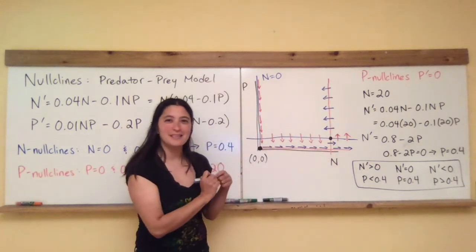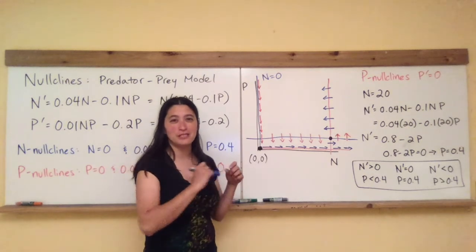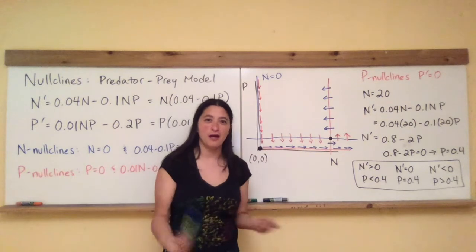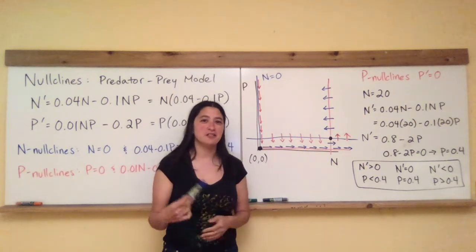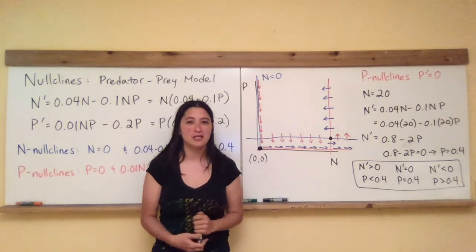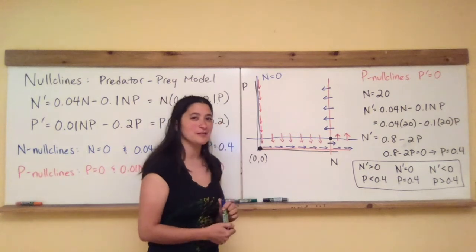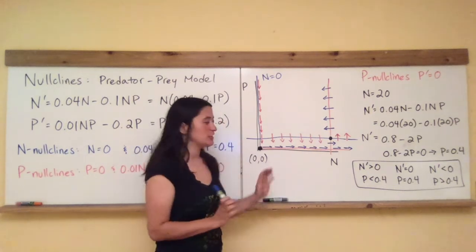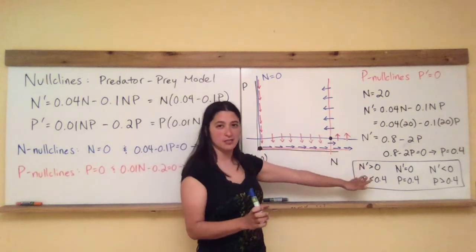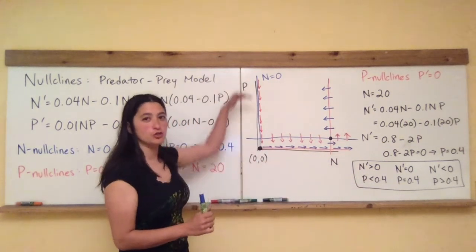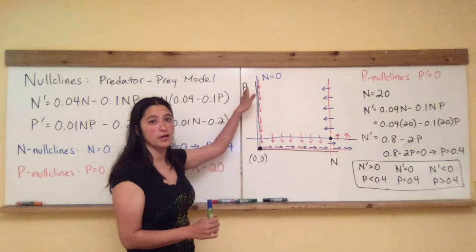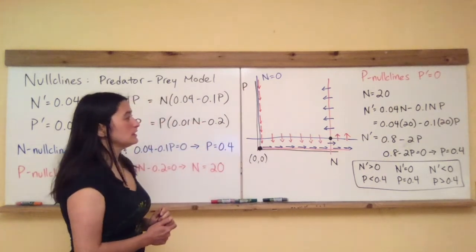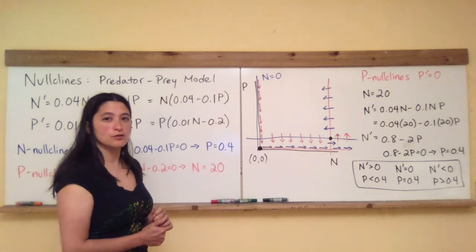And actually, check out the description of this video because I put a link to an already prepared phase plotter where I already typed these equations in, and you can confirm everything that you're seeing here with that link. So that's a little bonus. You might just have to change the axes, like make sure you go from 0 to something past 20 here, and make sure you don't go too high up here, maybe 0 to 1 is the best to see the window. Okay, so I'm just going to take a step back and look at what I've learned so far.